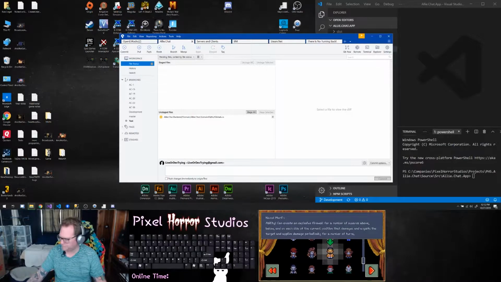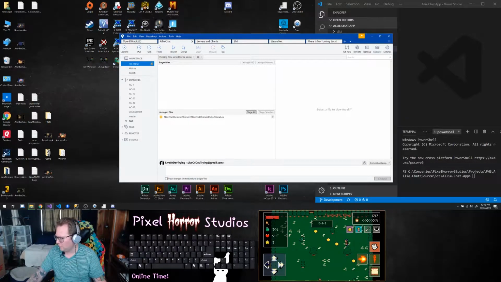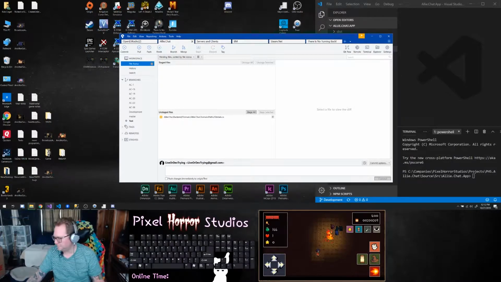Then I have some stuff in here for the TCP servers, which I don't care about at the moment. And then I have my connection strings here. So we're going to change this to say test connection string. And I want this to be phs.allie.chat.test. And my identity one will be the same thing with identity at the end. Okay, that looks good.